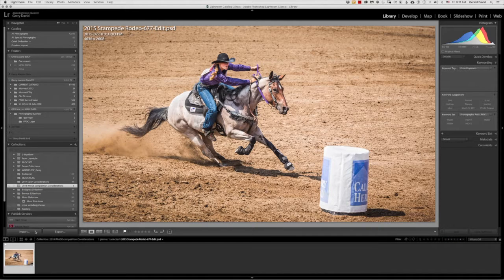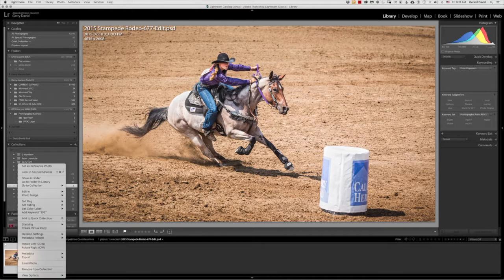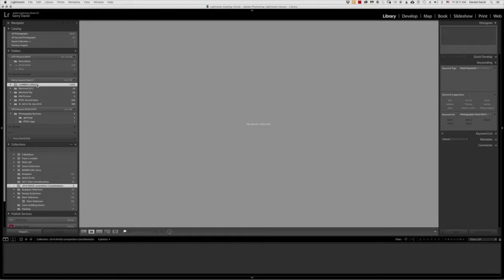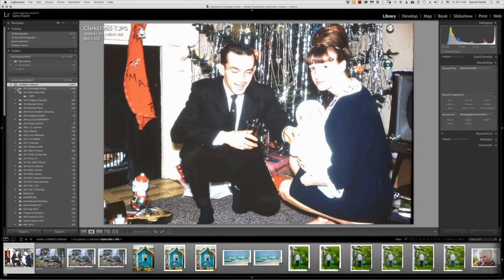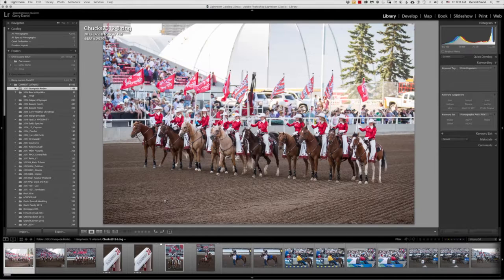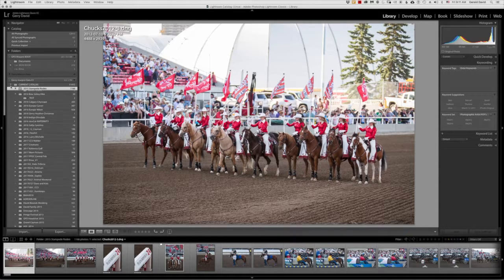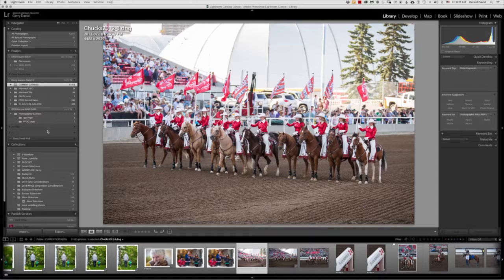When I go into that later, the image is there. The interesting part is I can remove it from the collection, but it will not remove it from my catalog. So it is in here. It wouldn't be hard for me to find, but I'm not going to go into it. But what I'm trying to get at here is it's there. Collections are just a series of arrows pointing, hey, this is where your stuff is.